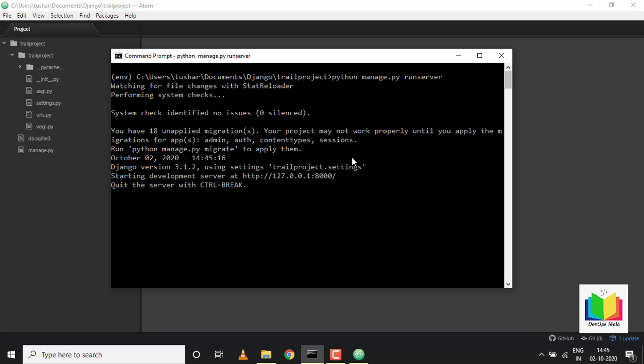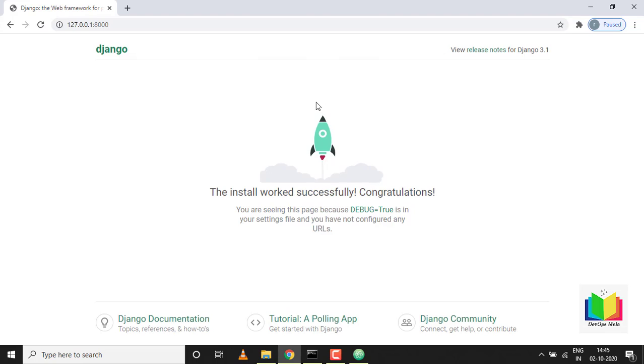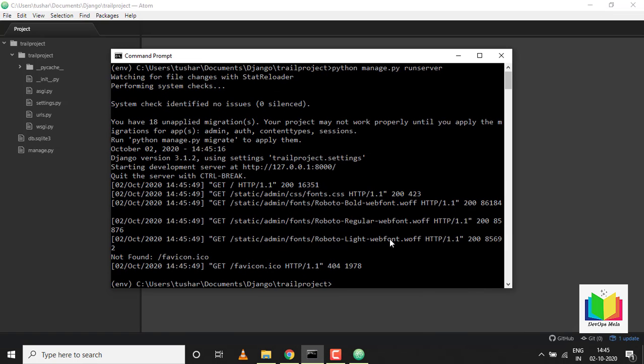Okay. So if you run this, this is the output you have. You have 18 unapplied migrations. We'll talk about what migrations are and what the role of migration is. And if you check the last two lines, that's starting development server. So by running this simple command, we have a web server up and running. Okay, so let's go and check that. Yeah, here we go. So the Django web server is up and running. So we are good to go here. So let's cancel it. Just do a Control C and cancel it.